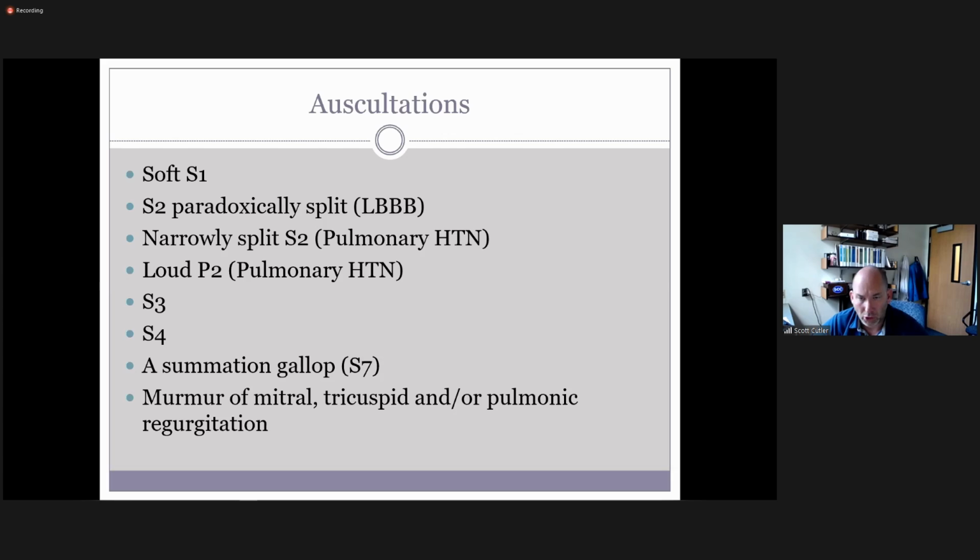We know that S1 and S2 are normal heart sounds, so you're probably not going to get paid for a study based off that, unless they said there's a splitting, or a paradoxical split, or a louder or a soft sound. That could be an indication that something is going on that would justify paying for an echo. Heart sounds 3 and 4, these summation gallops. There are like 8 different heart sounds, maybe even more, that could be pathological indications of something going on that would justify doing an echo.